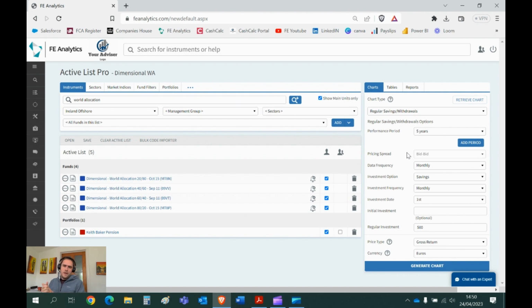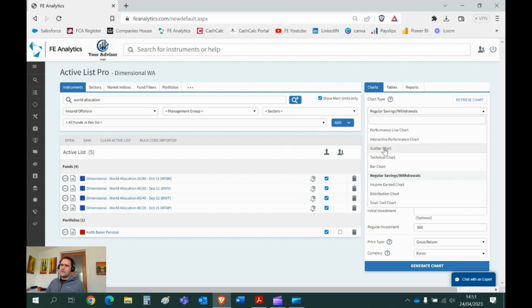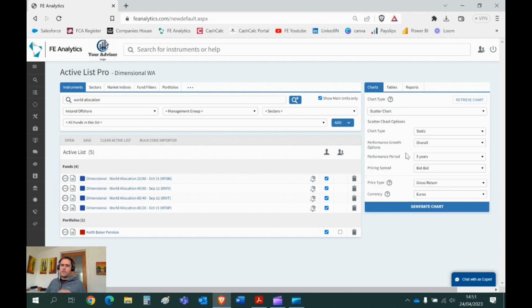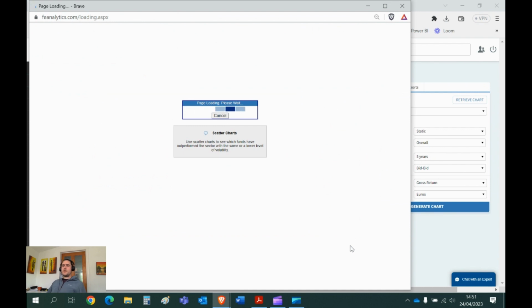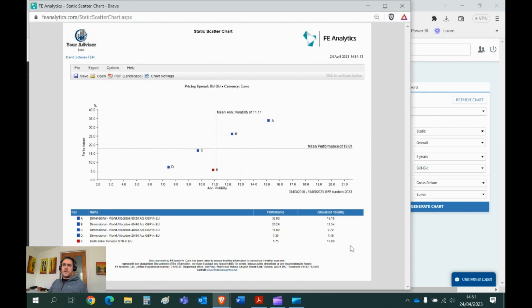But if you are looking at a series of solutions, like your internal models or an external model solution, like we do a lot of work with Portfolio Metrics, for example, now they have kind of risk graded model portfolios. This always works quite well with scatter charts, because on the right hand side, if you click on scatter chart, you can throw all of those solutions into, let's just do a 5-year scatter and click on generate, and it allows you to show the performance versus risk.